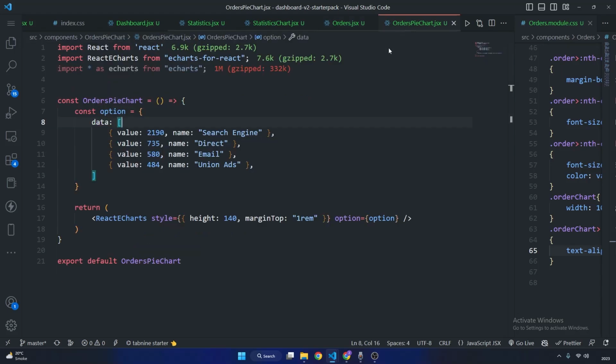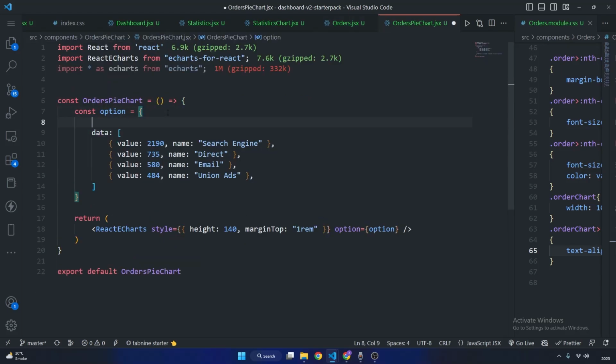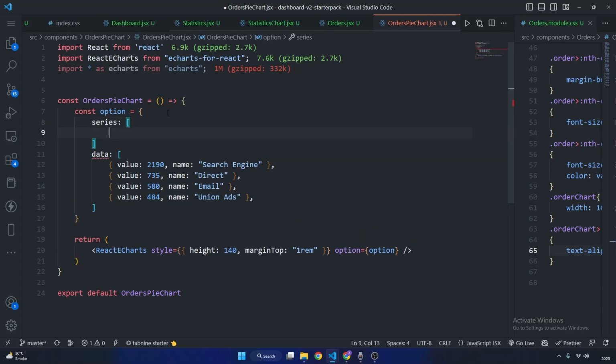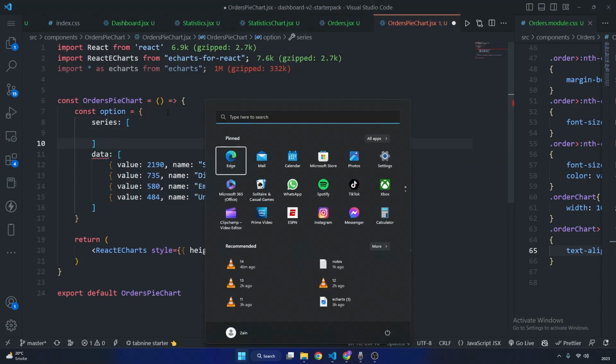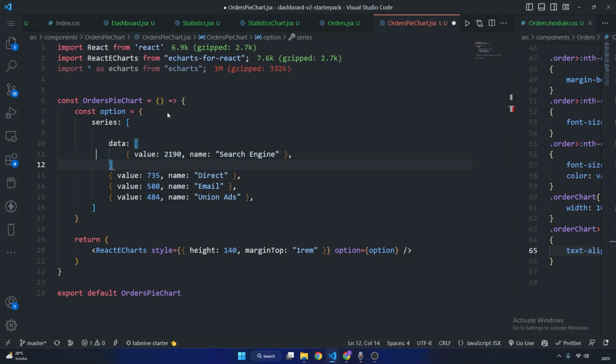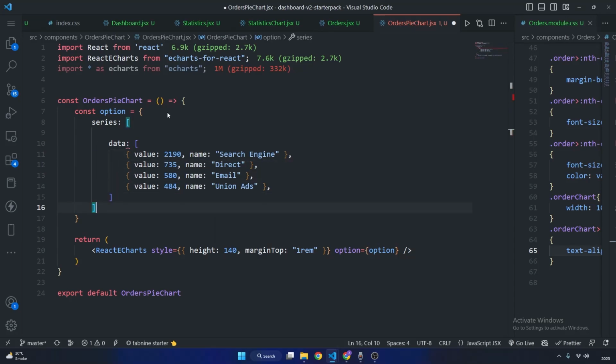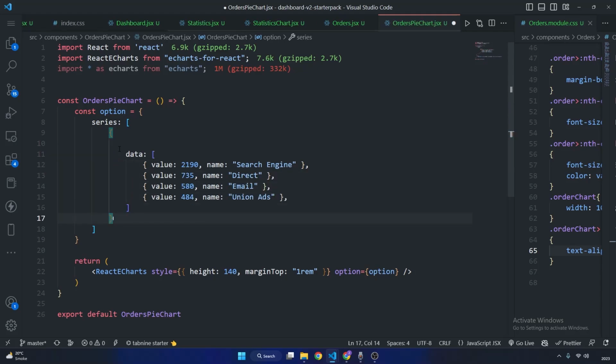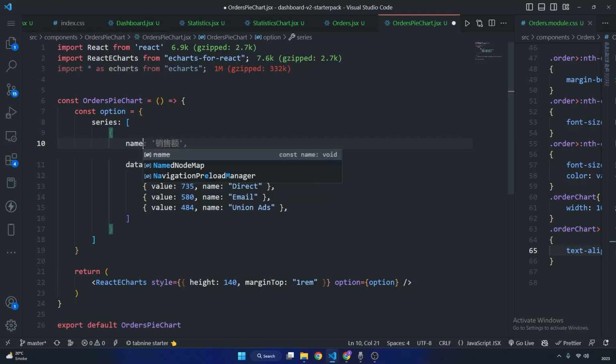So what I will do, inside the options, I will make the series, make an array and enclose the data inside this series like this. Now for this series I have to make an object, make this data inside this object and give it a name of item.